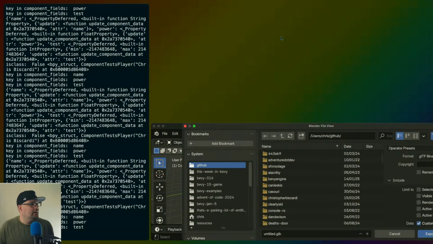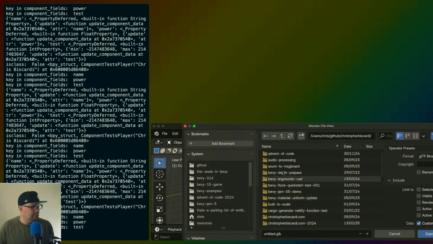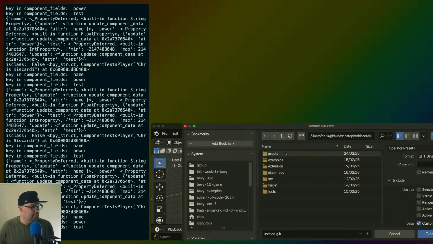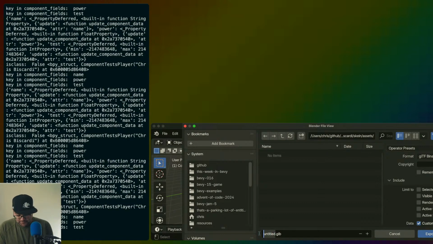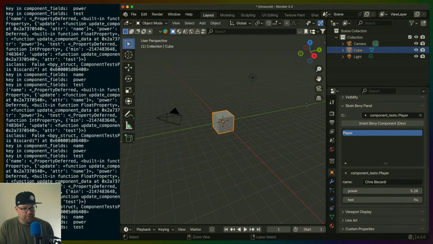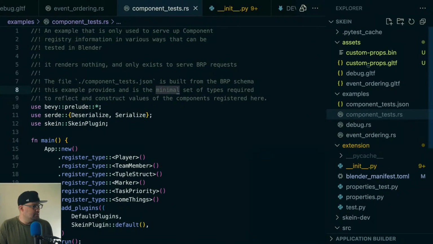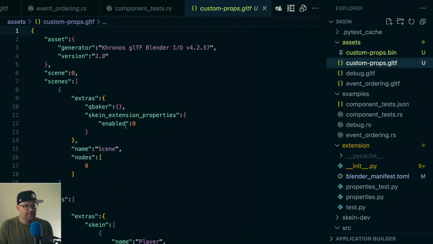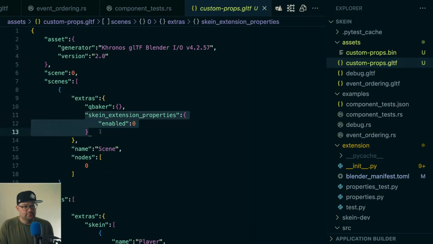We'll go to GitHub. We'll go to the repo, assets. Okay, so this is custom props. We're going to do this as GLTF separate, export, and we should be able to go look at the GLTF file, and we get, first of all, this extension, which we haven't talked about yet.